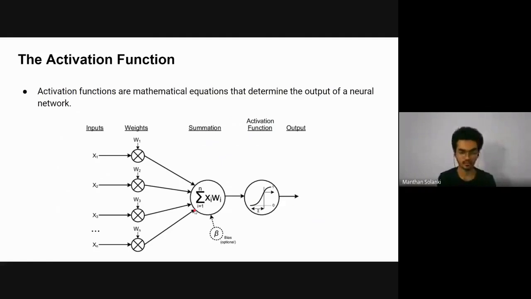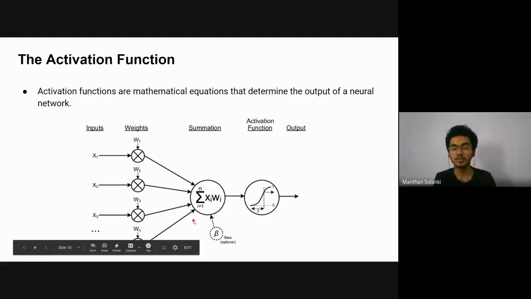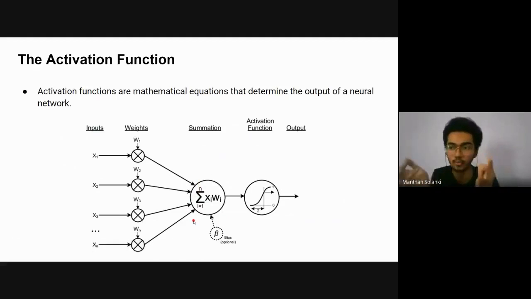Now let's look at the activation function. What is the activation function? Activation functions are mathematical equations that determine the output of a neural network, right? What is the meaning of determining the output of a neural network? I just want to give you a brief idea. Say I have one particular neuron, and the output is this simple linear unit. Now the output may be very big, like 1 or 2.5, but I want to put it on a common scale. This is where we can use the activation function. They define the output of a neural network based on the available input.